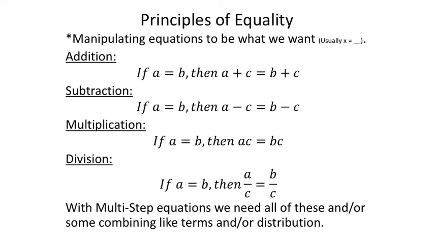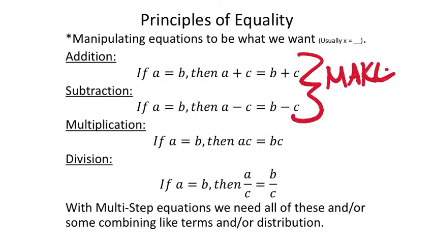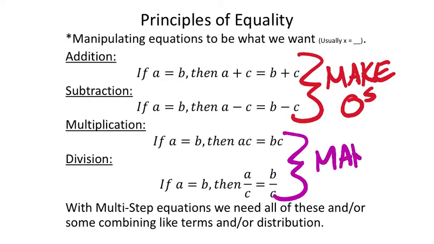And then in addition to that, you'll be replacing the x's. You'll see there's going to be x's to replace on not only the left or right side, but both sides, left and right sides of the equal sign, okay? Here's our principles of equality. Do recall that when you're using addition and subtraction, that is to make zeros in the equation, right? And the reason why we would want to make zeros is to be able to ignore those zero values. That's really just to help us to isolate the x's or to get rid of values on the side of the equal sign. And then multiplication and division, this is used to make ones.